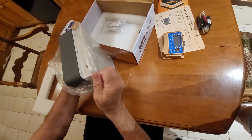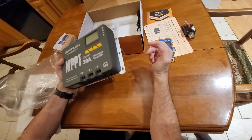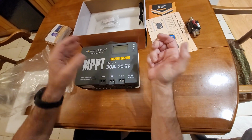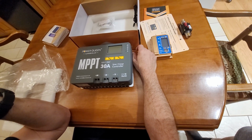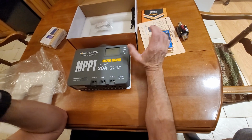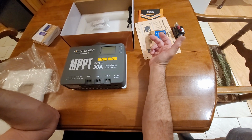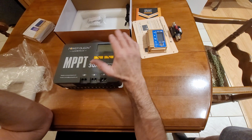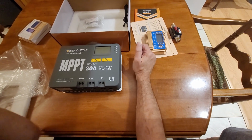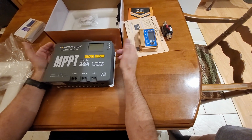Now, one of the things that I researched about this, because I'm using flooded lead acid, is Vevor could not and did not answer the only question that I posted on their website, which I never got a response to. They lost the sale because of that. They did have a 50 amp charge controller. Again, I'm only running 260 watts of solar. I'm about 20 amps. So 30 amps is well over and above what I need. This is rated for, I think, 400 watts. So I'm below that, no problem at all. But the guys over at Vevor just could not answer a simple question.